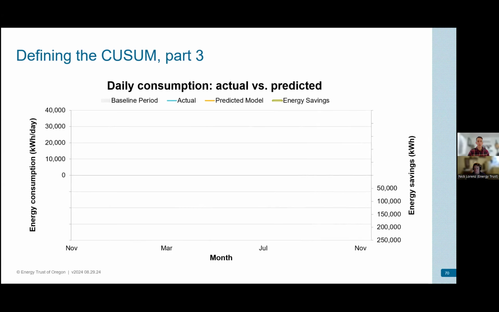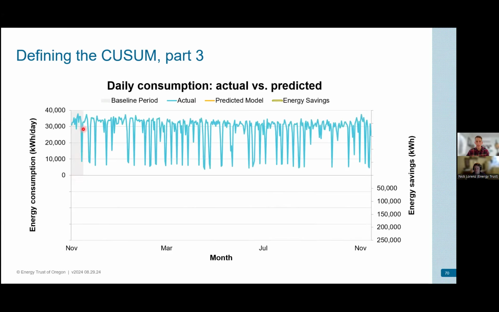Okay, let's zoom way back out again. And let's think about this for Gizmo Gadget Co. on the bigger picture level. So now we have this little gray shaded period. That's the very tail end of their baseline. We're going to mostly look at their performance while they're in the SEM program. So again, they started their SEM program right here.